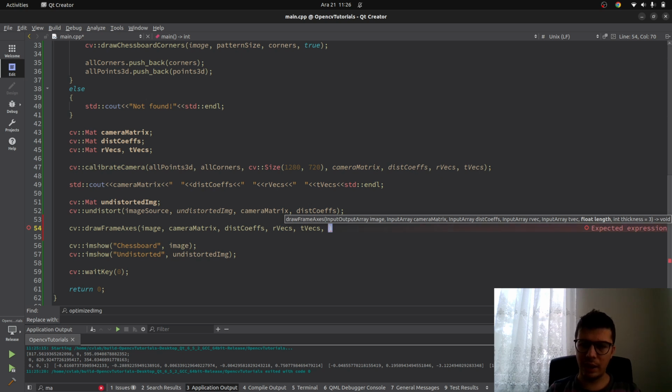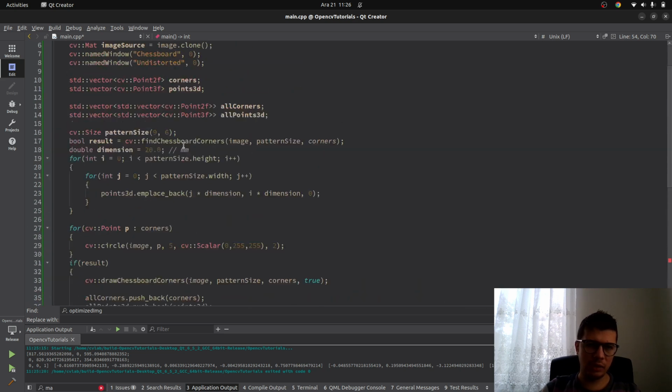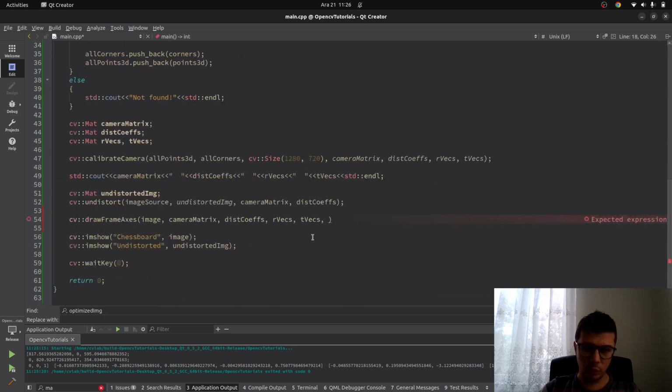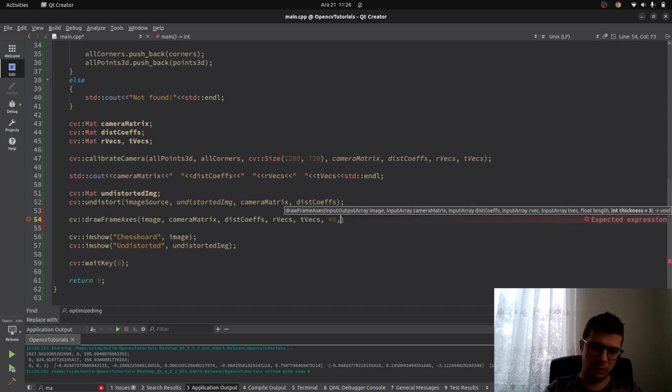And the float length, we can also see in the code part, in the result. This shows how many millimeters you want to draw your axis. For example, in our case, the chessboard squares were 20 millimeters, so we can make it maybe 40 millimeters.